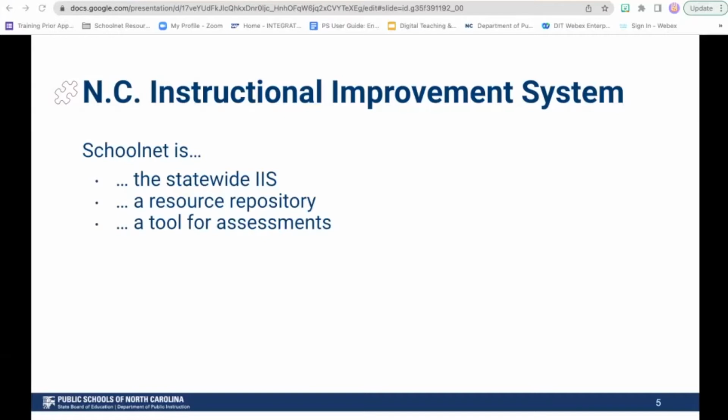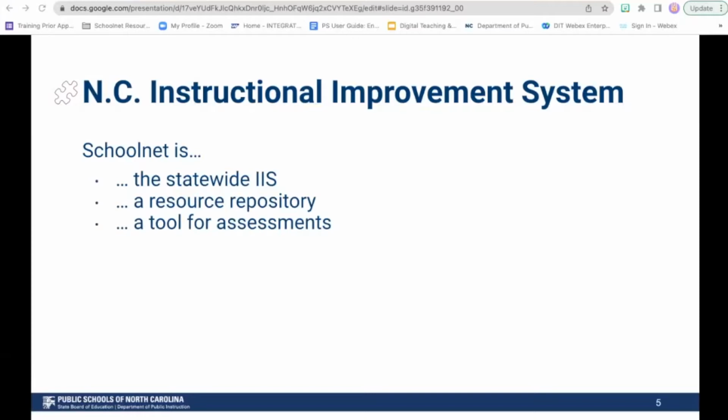Some of those resources are lesson plans, lesson units, projects, already created assessments, and we also have the Go Open platform located in Schoolnet with thousands of resources that have been teacher approved and teacher submitted for use in North Carolina. Schoolnet is largely about tests and assessments.